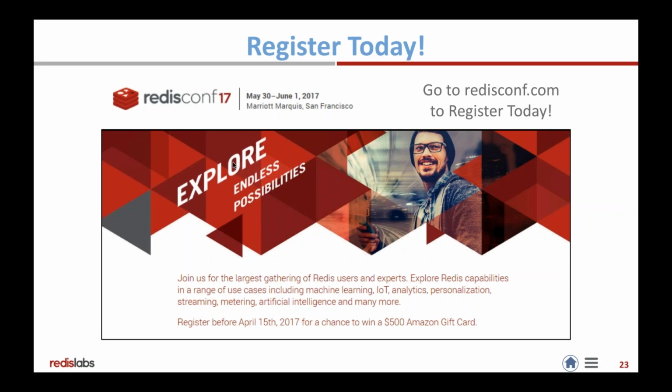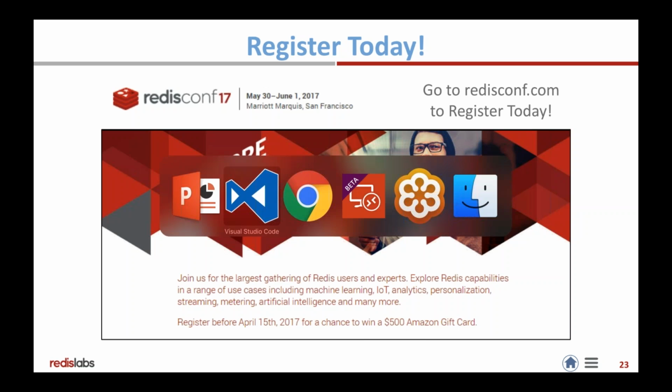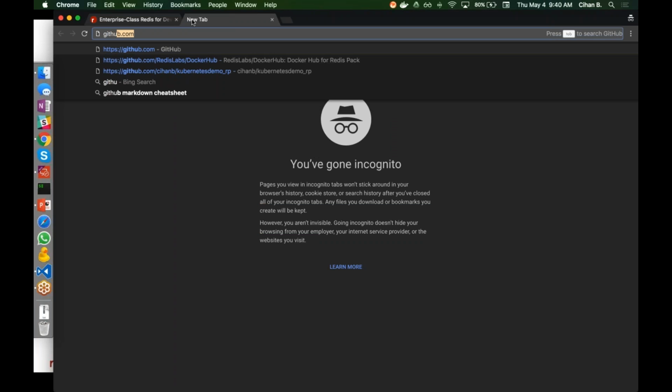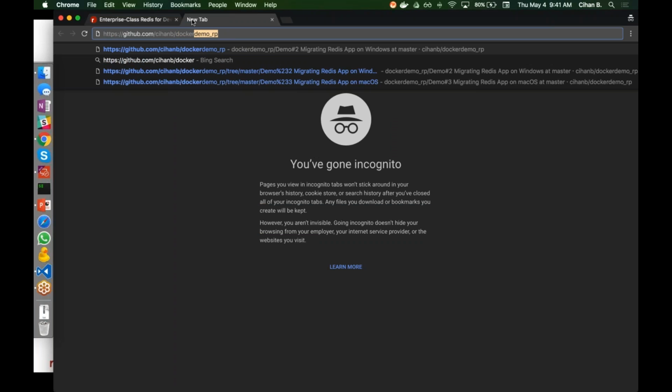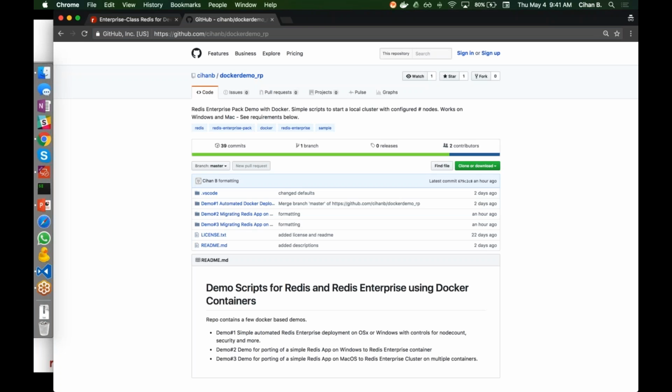By the way, all of this is available under a single repo here. Let me put that up as well so you guys can look at this. So if you go to this URL, you have the demo 2 and demo 3 that we've looked at today.